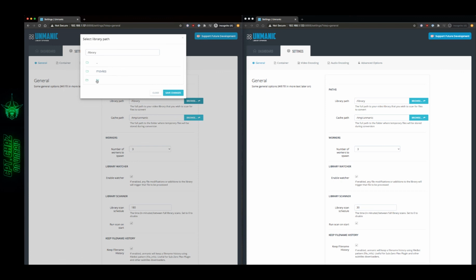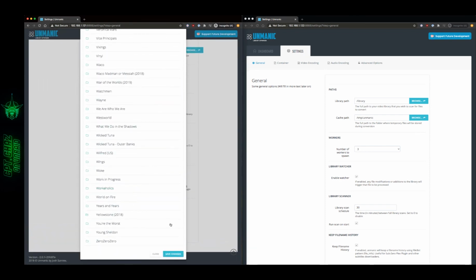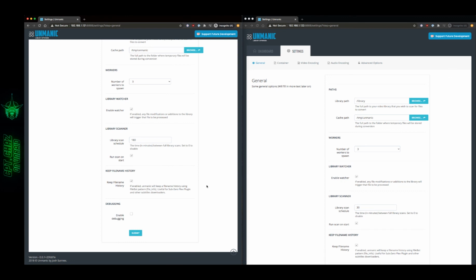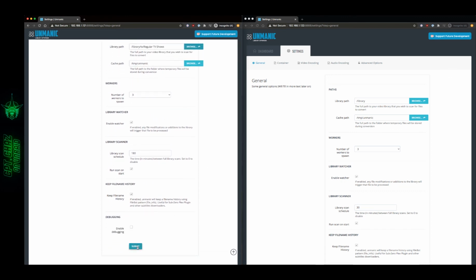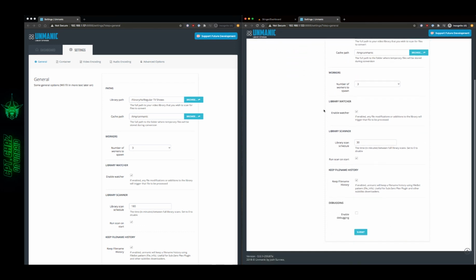For this one, I'm going to set a TV library path, and I'm going to have this one just work on my regular TV shows. If I scroll to the bottom, I can go ahead and hit save changes. And then be sure to click that submit button for the changes to take effect. And then on server 2, I'm going to set that one to work on my movie library. The other thing you can do instead of hitting the browse button is you can manually type it in if that's faster for you. Movies, in my case, regular movies. Scroll down and hit the submit button.